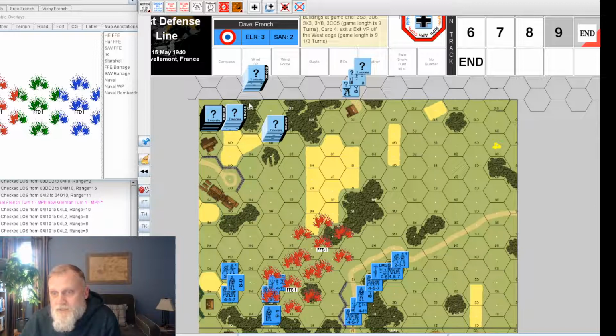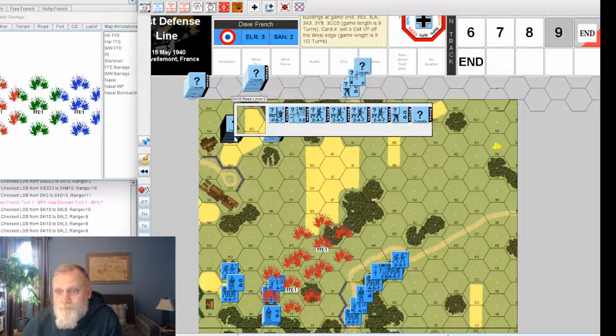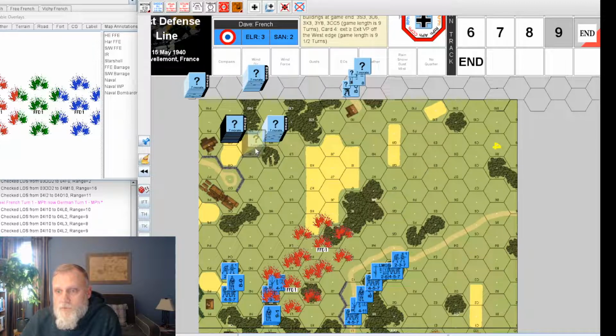My rally points are going to have to be N10 here in the woods, and or L10 here in the woods. Hopefully I can make it into this building, but again, because he had this P9 hex bore sighted with his mortar, I'm probably going to have to circumvent that somehow. 1, 2, 3.5. So this is where my squads can reach. I might send in the leader with the full squad. Maybe even into here.